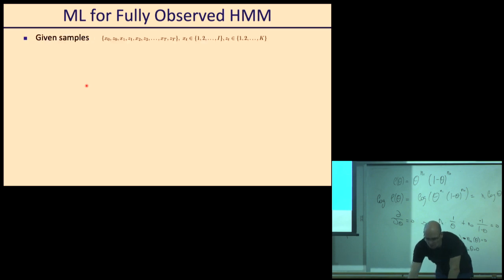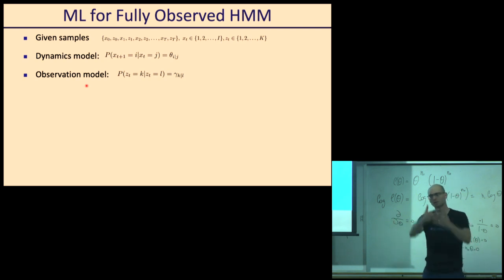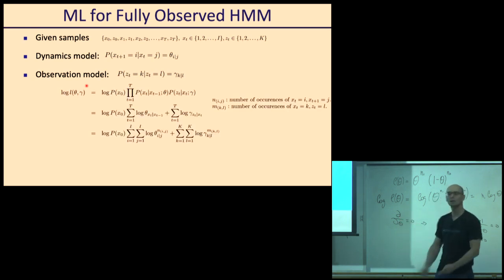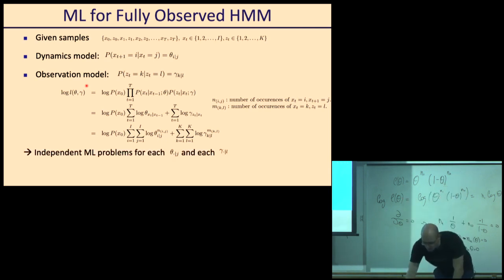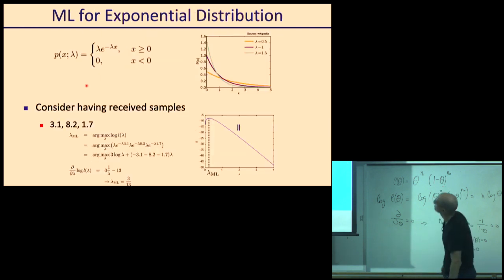How about an HMM? Imagine we have some samples from an HMM where we see both the state x and the observation z at all times. If we have that, we could estimate the dynamics model and the observation model, again, by doing counts. But to derive this in a principled way, these are the models we want to estimate. Let's look at the likelihood of this sequence of states and sensory observations. Write out the likelihood under the joint distribution. Then we can run the optimization. In this case, it can be done in closed form. And we'll find that, indeed, we get the counts for the conditional of state at time t given state at time t minus 1, and the counts for the conditional of observation given state. It doesn't need to be count-based distributions or discrete distributions.